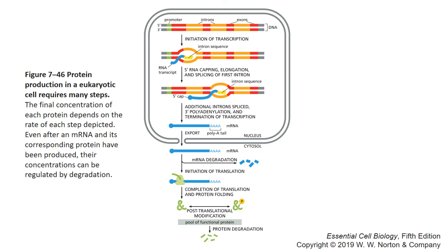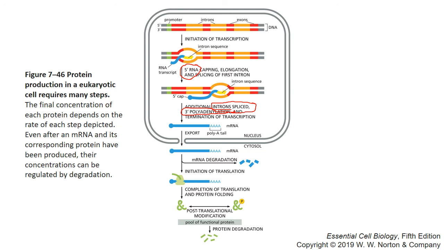As you can see in the nucleus, we talked about the fact that we had to do our initiation, our elongation, and our termination, and use our template DNA strand to produce our complementary RNA strand, which then had to be modified to make sure that it was nice and stable and would be able to be exported out of the nucleus. And the modification included the capping on the 5' end, the addition of the poly A tail on the 3' end, and obviously the splicing to get rid of the introns and maintain the exon order.